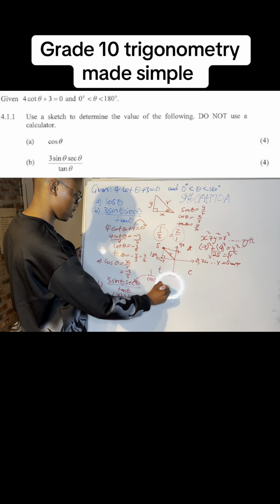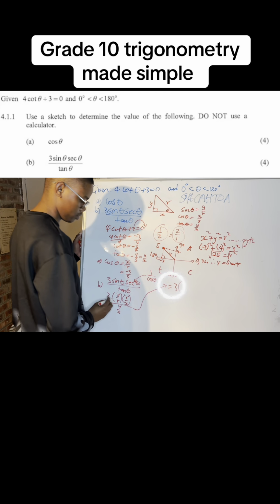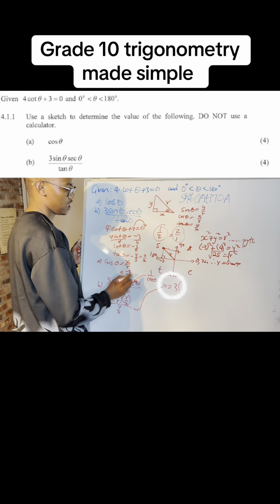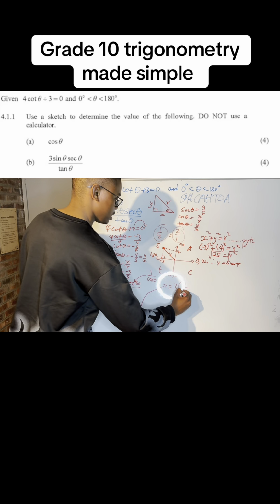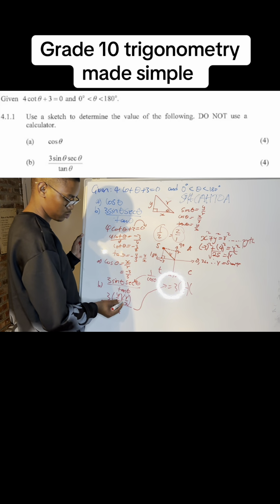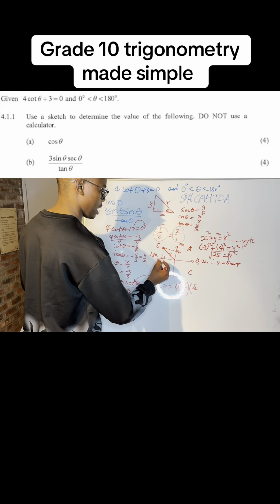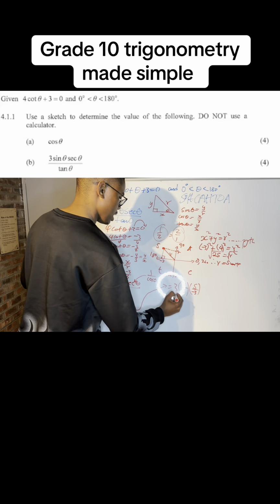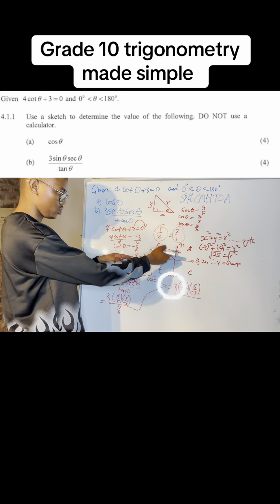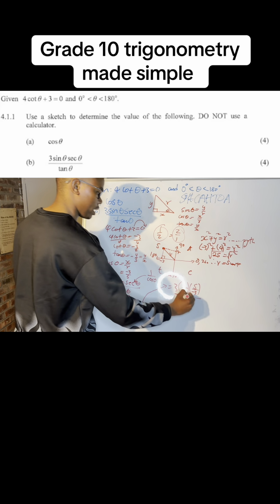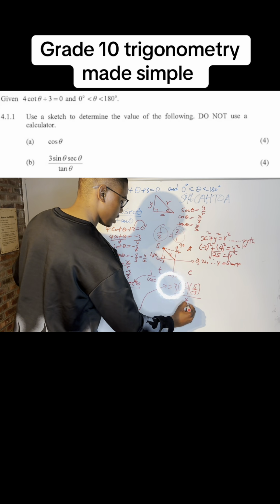Let me write everything here. This is going to be 3. If I substitute y over r first, what is the value of y? The value of y is 4. There is 4. And the value of r is 5. There is 5. And then I go on and substitute r over x. What is the value of r? It's 5. And the value of x is negative 3. And then I divide the whole thing by y over x. Y over x is here, or you can still use that. Y over x, what is the value of y? It's 4, and the value of x is negative 3.